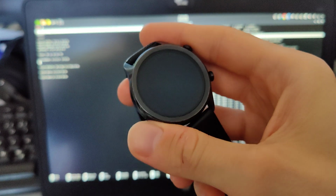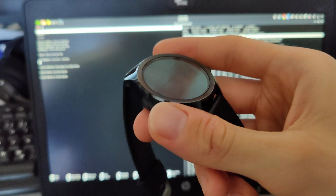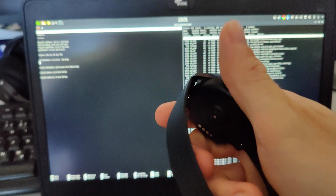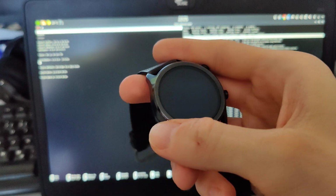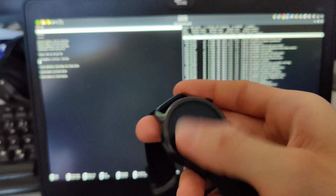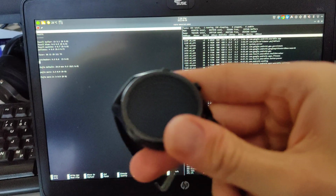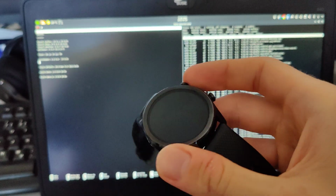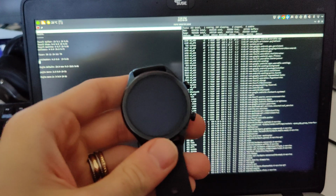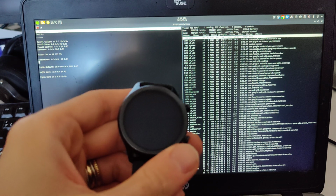But yeah, also when I bought it, it was quite buggy, a lot of bugs and slow-ish, not so responsive with things like the timer. For example, with the timer, you need to press the buttons a lot and they didn't do anything. So yeah, it was good in the way of watching basically the time and date.